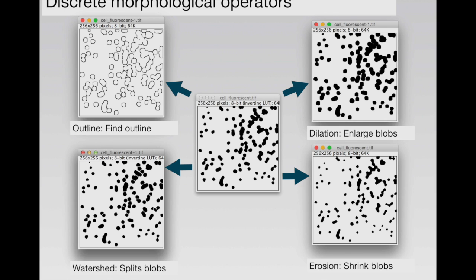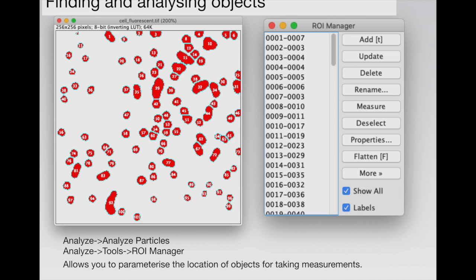So one of the important things, once you've thresholded your image and you've got the binary representation, is the parameterization. How do we get the locations of the cells? How do we get areas unique to each one? Because before we did this, we just had black and white pixels, but now we have a numbered area for each pixel, so we can actually isolate each of the cells individually and take measurements with each of those individual masks. And for that, we use the Analyze Particles plugin, and then it puts in the ROI manager, region of interest manager, an entry for every cell, so you can select each one and independently manipulate them. So this is what I describe as parameterizing the objects in your scene.